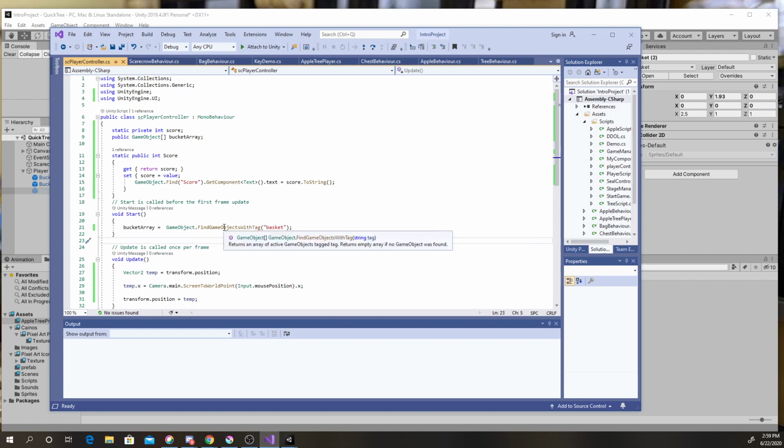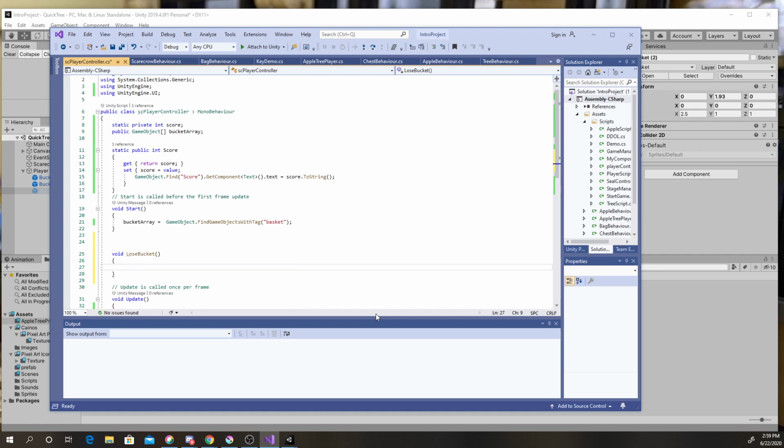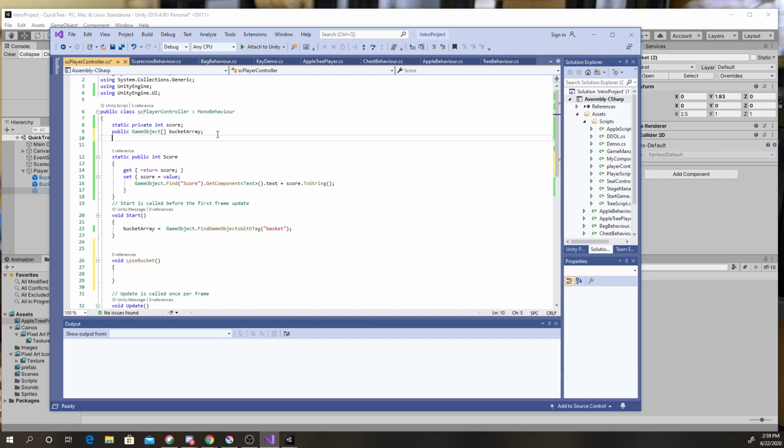So, if I wanted to have lose life, or lose bucket, I would say, and now, okay, up here, I need to keep track of how many buckets I have. Int bucket count equals 3, right?